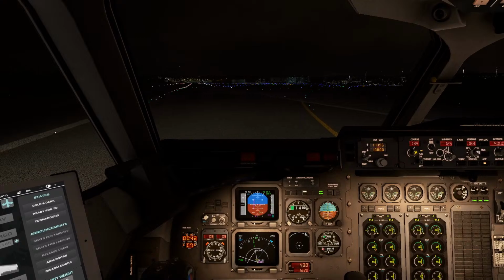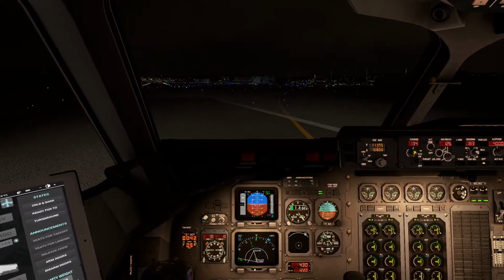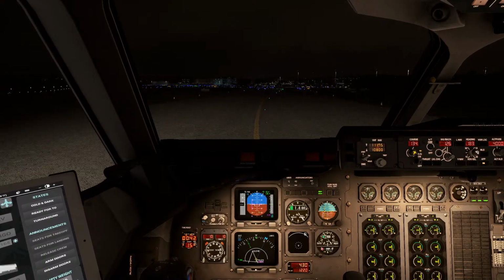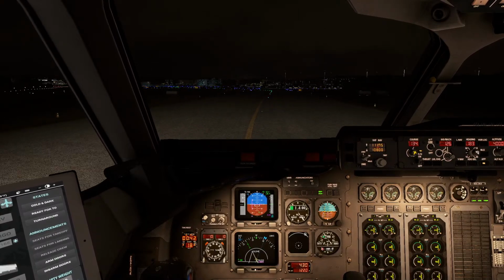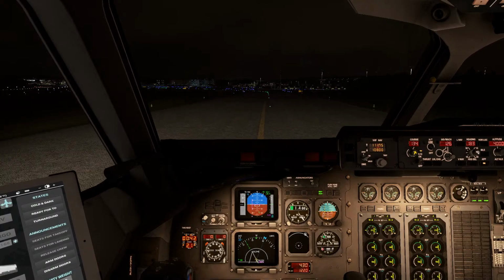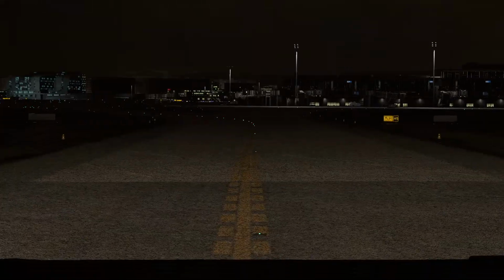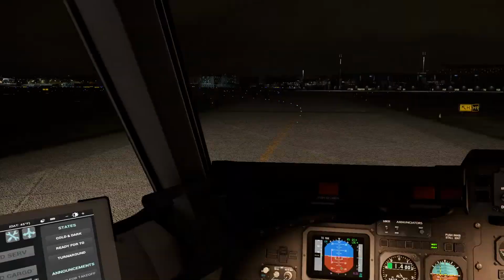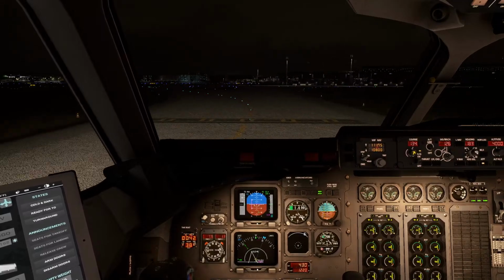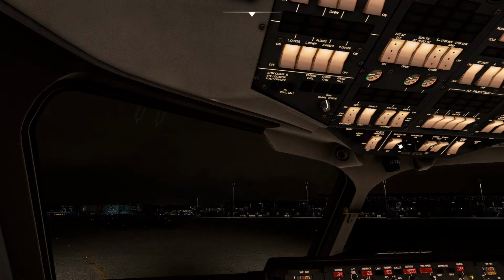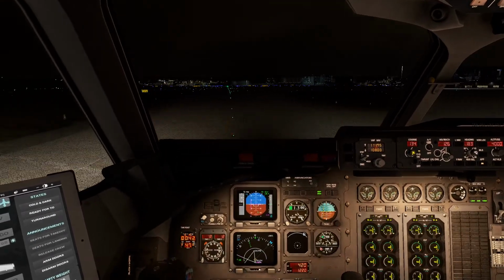The flaps are coming up, and we can retract the speed brakes too. Let's turn off the landing lights and turn them into taxi lights.